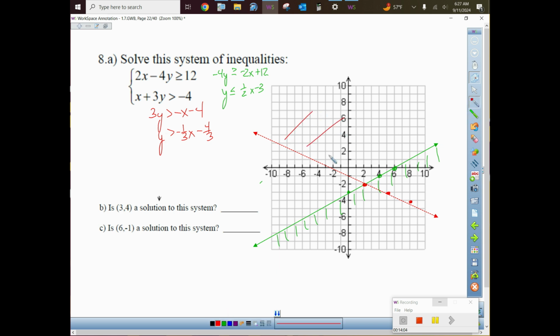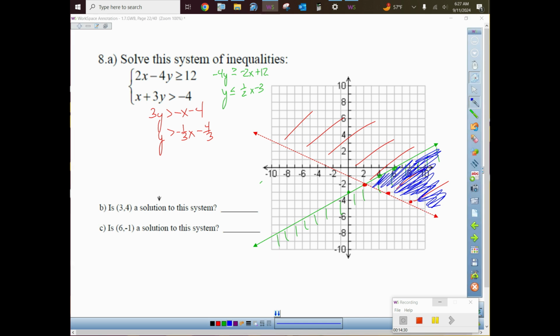Literally that's all you do on homework. There's nothing you need to do to indicate that this is the final answer, but on paper you do. I need you on paper to darken in where the green shade and the red shade overlapped each other in that case. On homework, I don't think you have to pick the region, but here on paper we will.